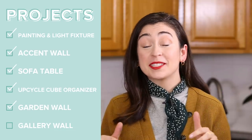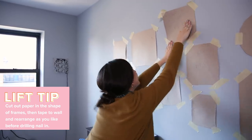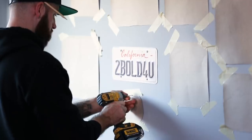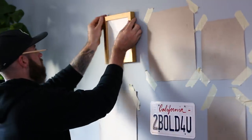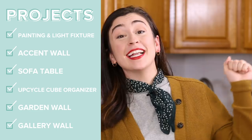We are onto our last project: a gallery wall. You've probably seen this on Pinterest a bunch, but it tends to seem unattainable. Here's a simple way to do it — take some brown paper, trace out the frames and items you have, then use masking tape to put them on the wall and arrange how you'd like. You can get really experimental, move it a thousand times, and it won't damage the wall. Once you have a placement you're happy with, drill straight through the paper so you know it's going in exactly the right place and everything looks nice and cohesive. The checklist is complete!